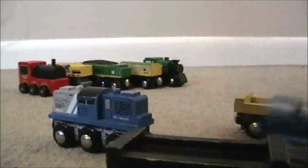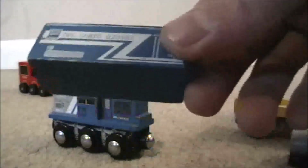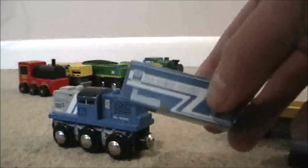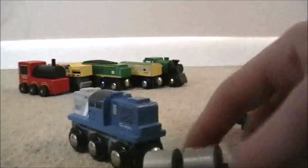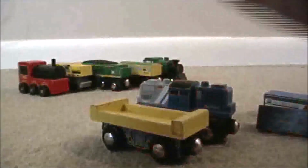As you can see, there's these two kind of cool pieces of cargo right there. There's this blue thing. What does that say? Oh, it's just some gibberish letters. Okay. Well, that's interesting. And then there's this. So, who knows? I might use that for my series in the background. Because these are actually kind of cool. These freight cars, just yellow. I don't know. This is kind of an obnoxious color. But this black one's actually kind of cool. Again, I might use this for a custom. Use the scrap wood for something.